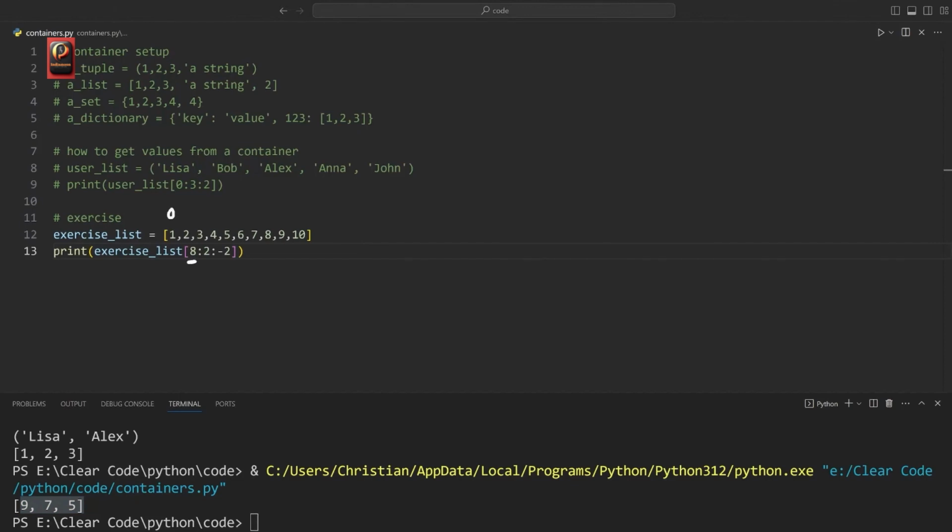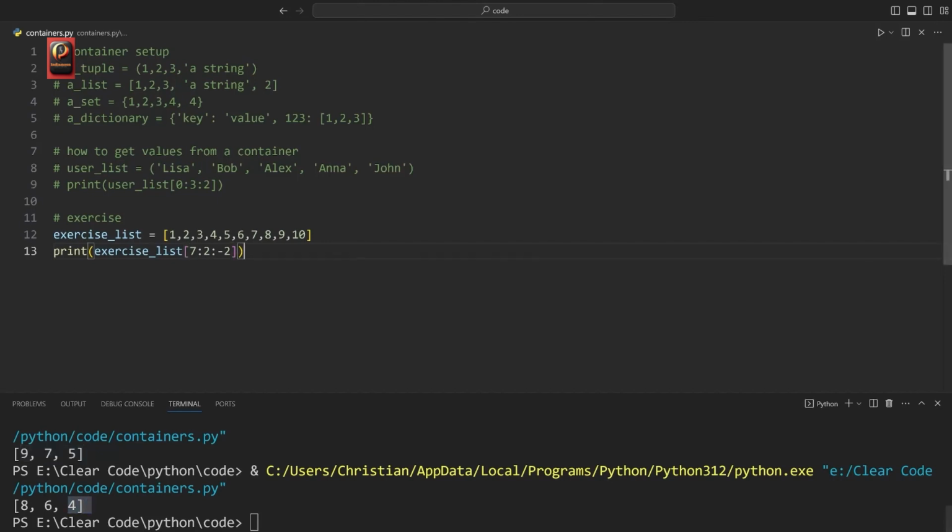We are kind of getting in the right direction, but this is not right. And you might have spotted the error already. I have specified the start number as 8, but since Python starts counting from 0, this is not the correct number. And let me write all of them out, 0, 1, 2, 3, 4, 5, 6, and 7. These are the indexes, and you can see that index 8 is giving us the number 9, which is what we have gotten as the first value in our result. So, this we have to change. We don't want to have the number 8, we want to have the index 7.